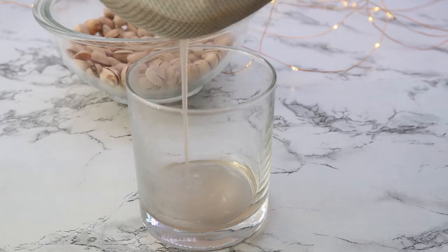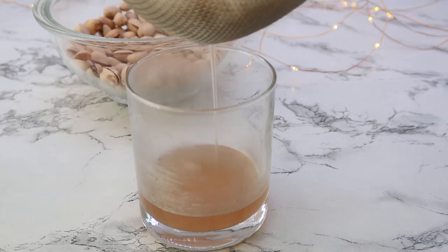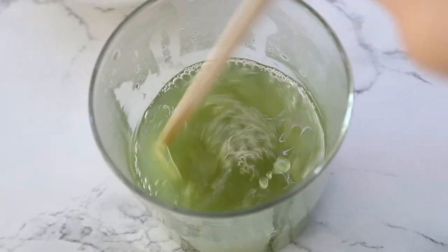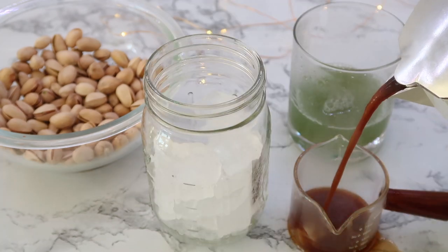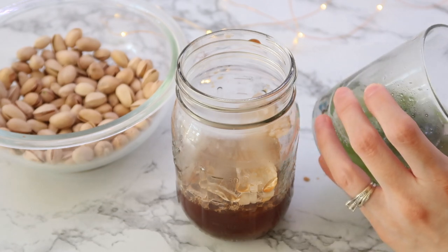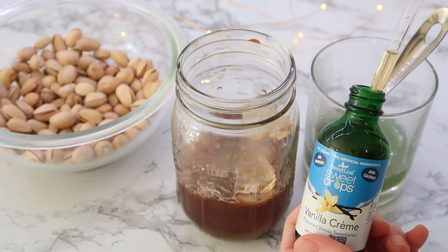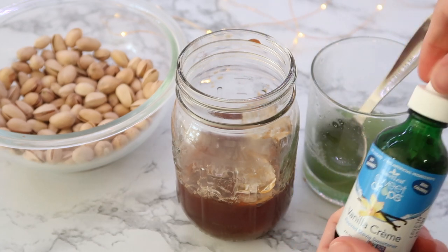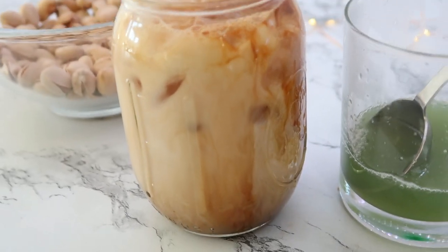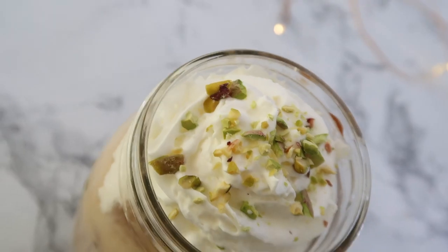At this point, I felt like my syrup was ready and well infused. I just took a little strainer, put a paper towel in the bottom, and strained out all of the pistachio nuts. Then just for fun, I put a little drop of green food coloring in to make the syrup look nice and green. To assemble, I put ice into the jar, added in my two shots of espresso, then did a little less than two tablespoons of the pistachio syrup. This tasted so much like the one from Starbucks. I put one dropper of my vanilla cream stevia, added in some milk, topped it with a little whipped cream and some pistachio crumbles. It was so yummy — I really think this is going to be a great spring coffee recipe if you're making it iced.